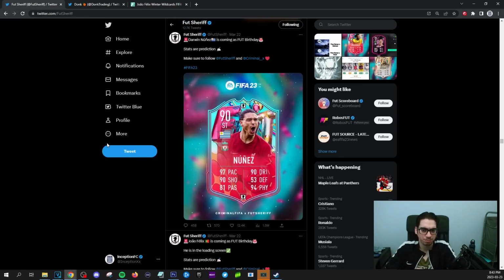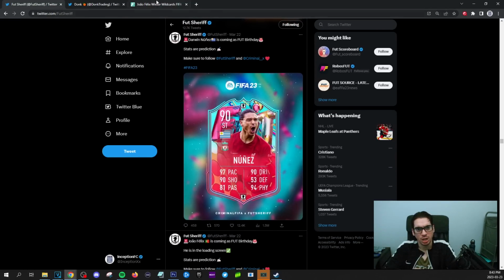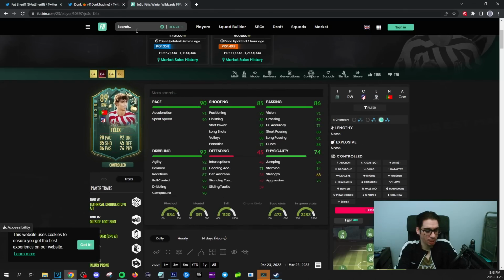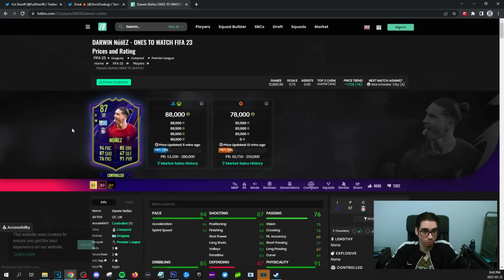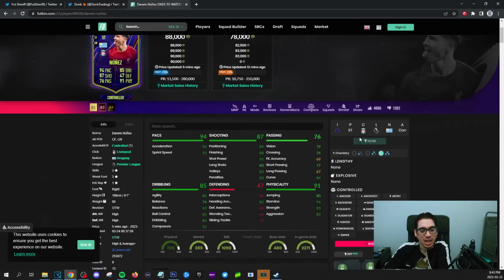Who knows, right? Darwin Núñez, the Arch Trigger Merchants will definitely be very happy with that, because Darwin is very good at doing the runs in behind the defense. This card has 4,600 likes on him. What's interesting about this card is that he's not a Lengthy, but you give him a Hawk and he's pretty fast. He's got some good running animations. When he gets past people, he gets past people.